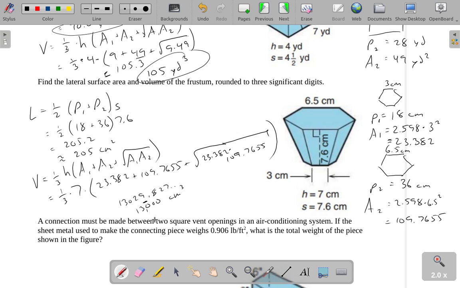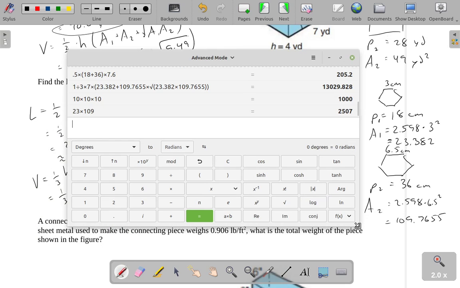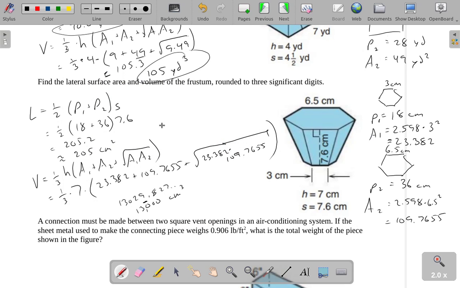Let's see. The reason I think that does seem a bit high, doesn't it? I see what I did wrong. I'm looking at my calculator here, and I accidentally said times instead of plus right here. So yeah. What made me notice that this was out of the ordinary is that it was a bit large.